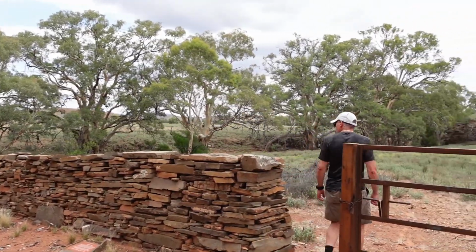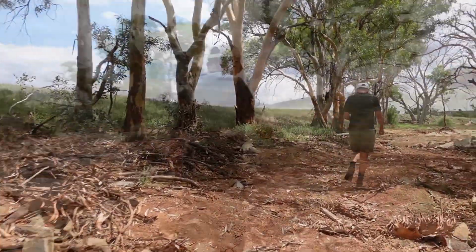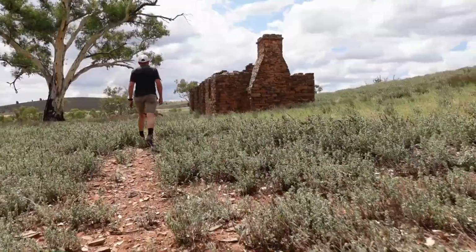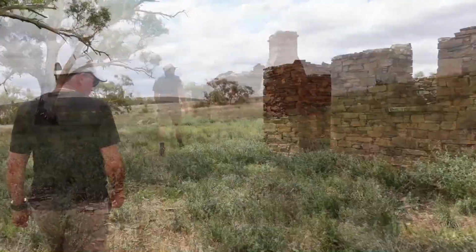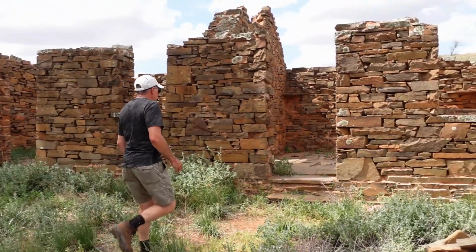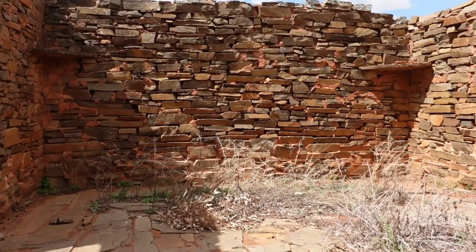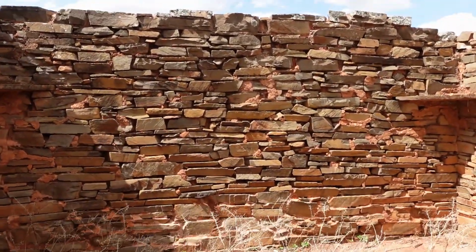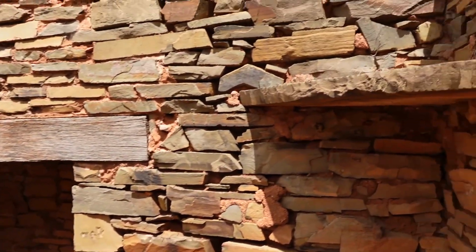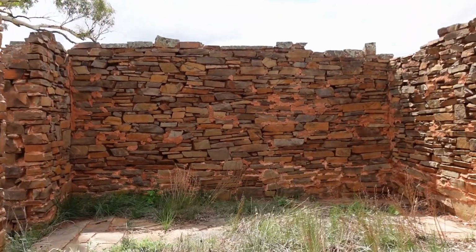Joseph Wills took up the unwanted land on the southern side of the creek and started building stockyards as well as a homestead. However, soon after establishing his run, the copper miners arrived and decided to settle across the creek on the northern side. With water being just as important to both of them as it is to us today, a 13-year argument over lease boundaries and access to the Appealinna water spring began.